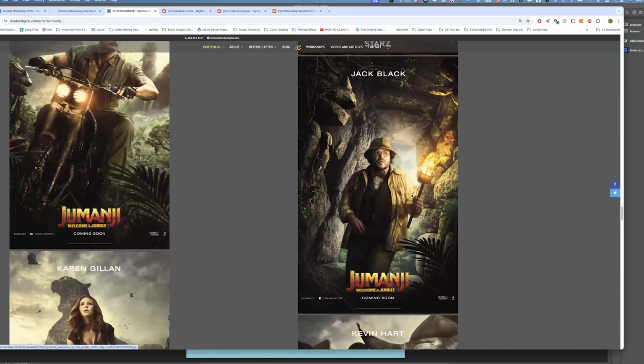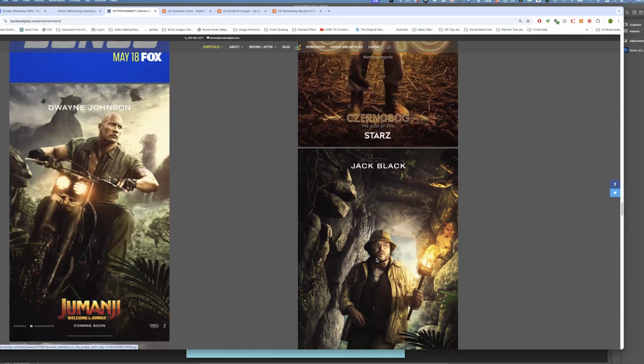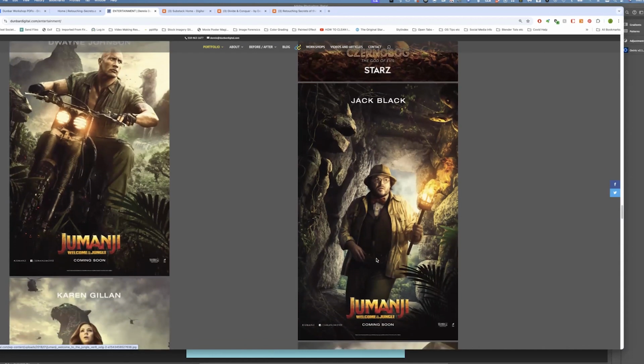So the art directors start off with sketches, and then they start mocking things up. These days, they might start off using AI prompting to get an idea. These are just mood board ideas, like, how about we have The Rock on a motorcycle riding through the jungle, or we have Jack Black in a cave or something like that.